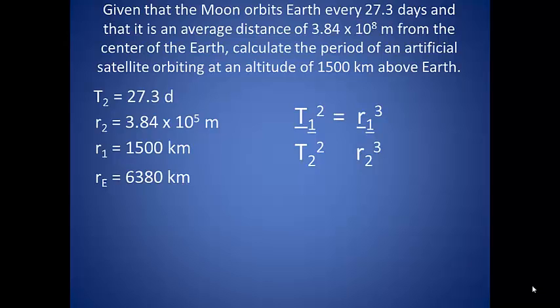Now a kind of sneaky thing to remember here is that we are dealing with a distance to the center of the orbiting bodies. So not only do we need to take into account the altitude of the orbit above the surface of the Earth, but also the distance to the center of the Earth.